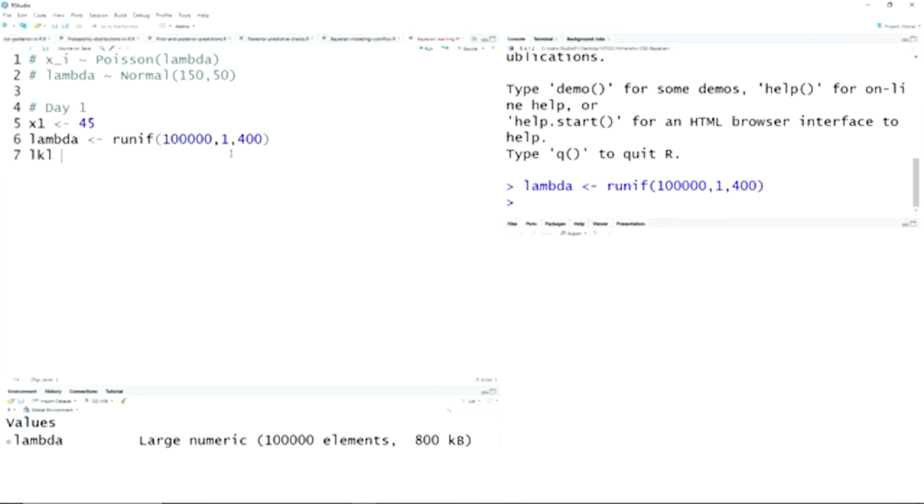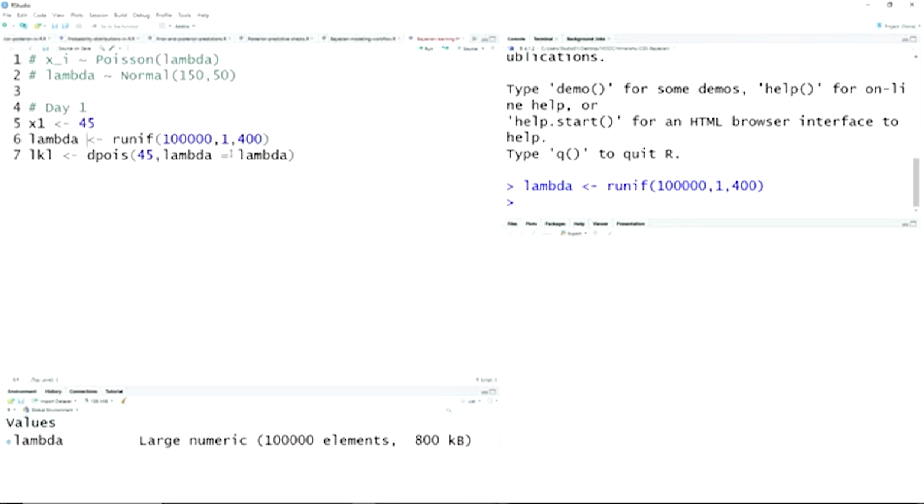So, we have a vector of lambda. Now, for each lambda we want to calculate the likelihood. How do we calculate the likelihood? Using dpois, because that is our likelihood assumption for the data 45. So this is our data: 45 road accidents have been observed, and lambda will be your vector of lambda.